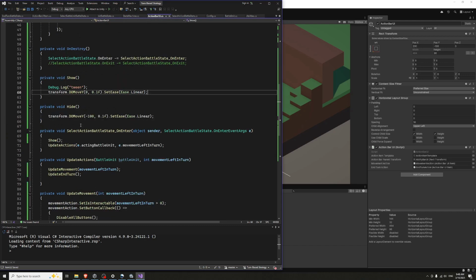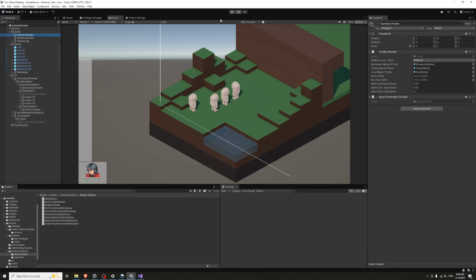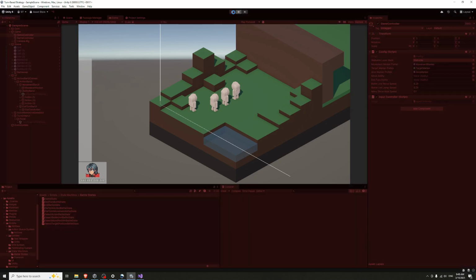Where is it? There we go. Config, menu, show height speed. Super 1, movability and turnability. I haven't created those yet.